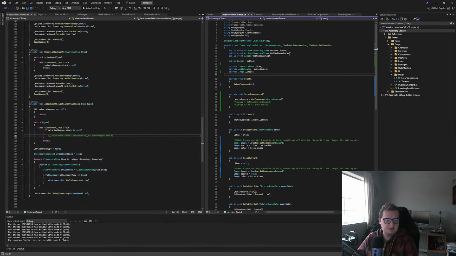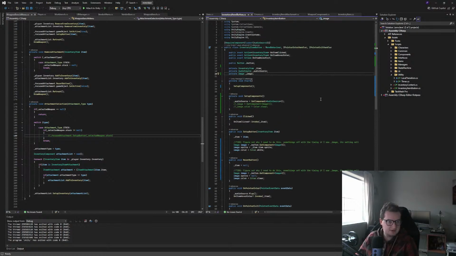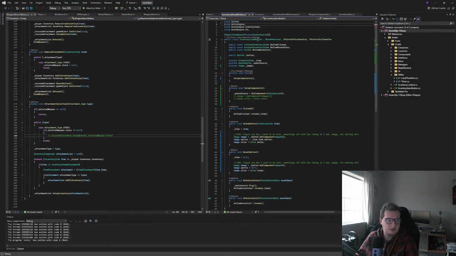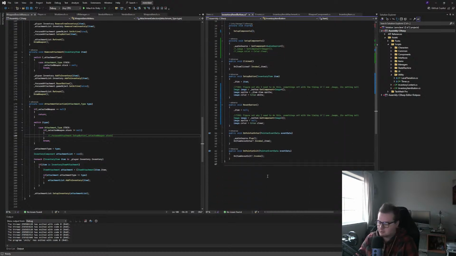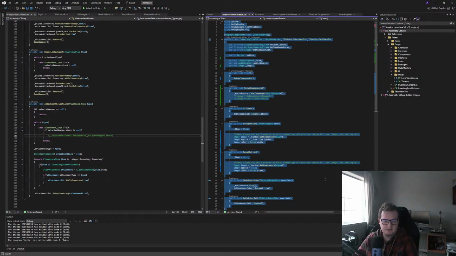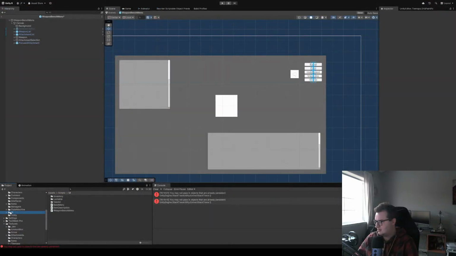Inventory item button. It's going to be identical to this, but with just a different one. So let's create all this. In the UI, is it in here?